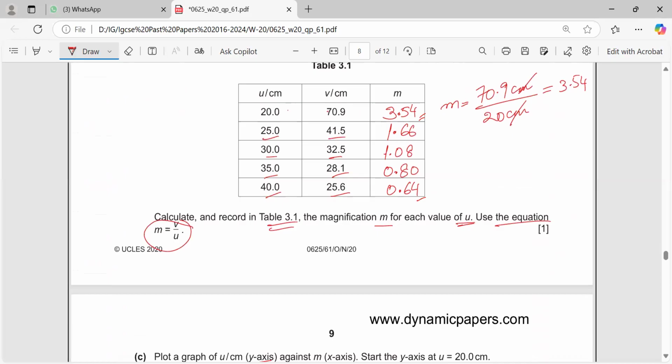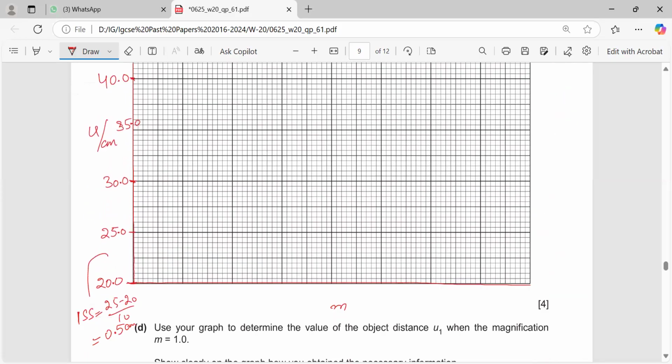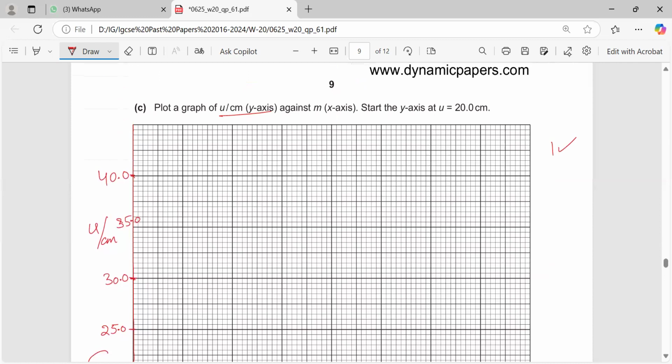In general, how are we getting the number of boxes? See, we can use 4 minus 0.64, that is equal to 2.9. And how many squares are we having? See, 1, 2, 3, 4, 5, 6, 7, 8. So my dear friend, 2.9 divided by 8, the answer comes to 0.365. That's not making any sense. So just adjust it, like we can make each big square equal to 0.5.